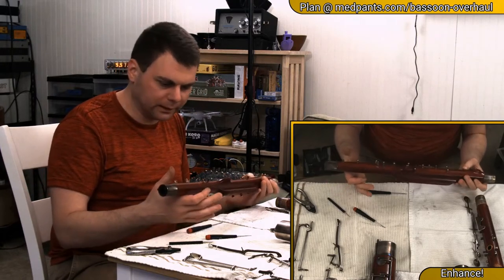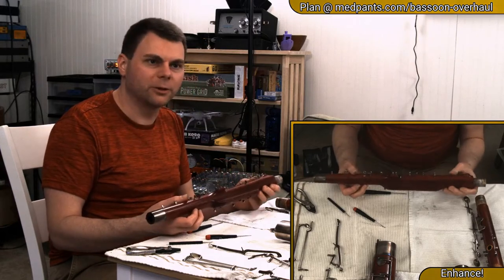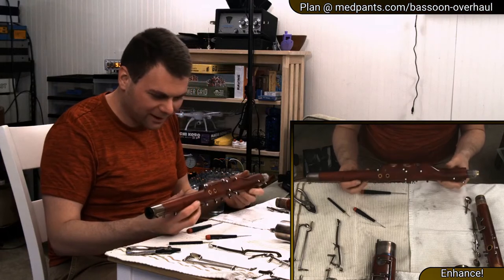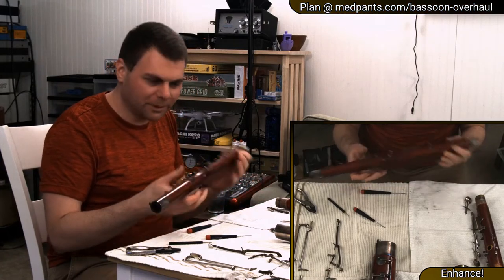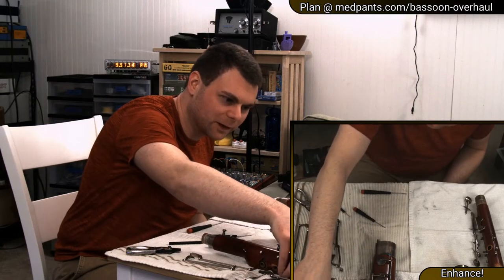When you actually go through and clean this, which I'll be doing later, you have to be careful of poking yourself on the springs. They will draw blood. That has definitely happened before. But yeah, it's much, much lighter with the keys off. It's always kind of a surprising thing.